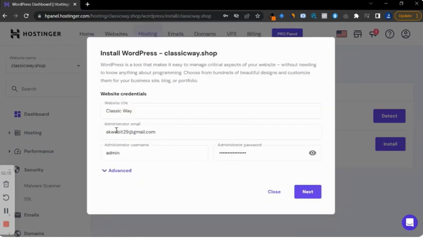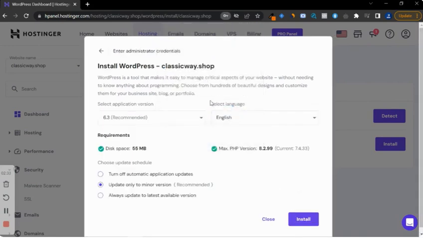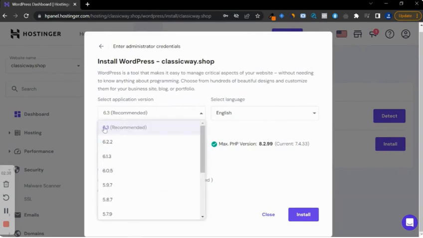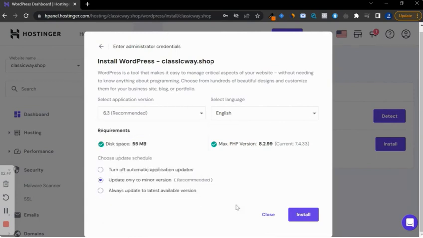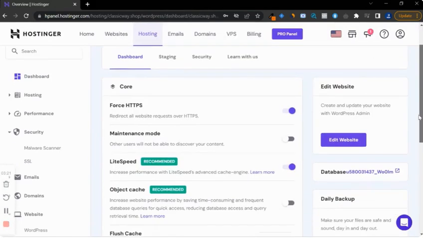So this is your administrator email address. This email address is connected to my hosting account. That's why it's here automatically. I can decide to change it and create an email for this particular business if I want. So your website title here, which you can still change later, your email address, your administrator username, then the password, then you click next. Make sure you don't forget this password. If you're using your laptop, just click save to save it on your laptop. So here, of course, just leave everything as it is. Choose the latest WordPress installation, which is the recommended. Leave it at English. Just leave everything as it is and click install. Let me see, turn off automatic application updates. Always just click install. All right, so it took like, let's say 30 or 40 seconds.